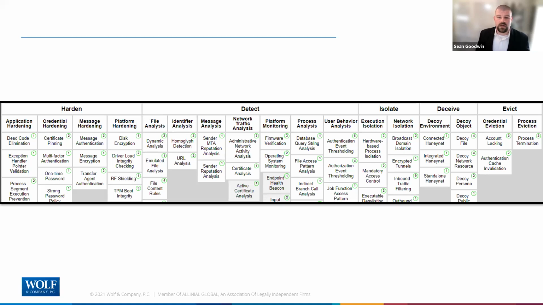This is things like honey tokens, honey users, essentially things that you want the attackers to target. So you make this super domain admin user account that no one actually uses, and it's configured to not actually be able to log into anything. But if you see that account attempt to log in, that sets off all sorts of alarms because people shouldn't be using that account. And then the final step is eviction, so making sure the attacker is removed from the environment.